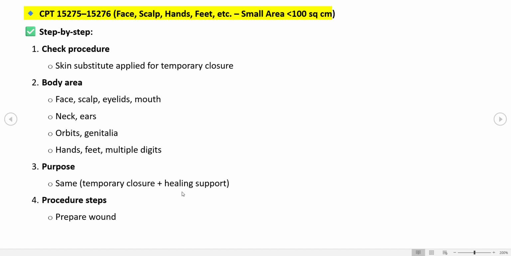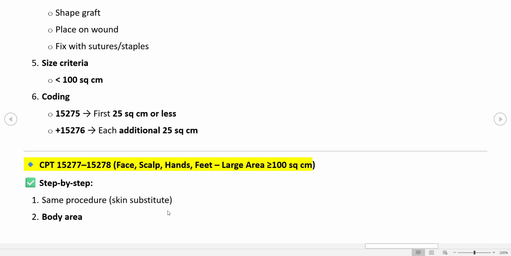The purpose is also the same, and the procedure steps are also the same. For a small area, up to 99 square centimeters, you can use these CPT codes 15275 and 15276. For the first 25, you can use 15275. For each additional 25, you can use 15276.